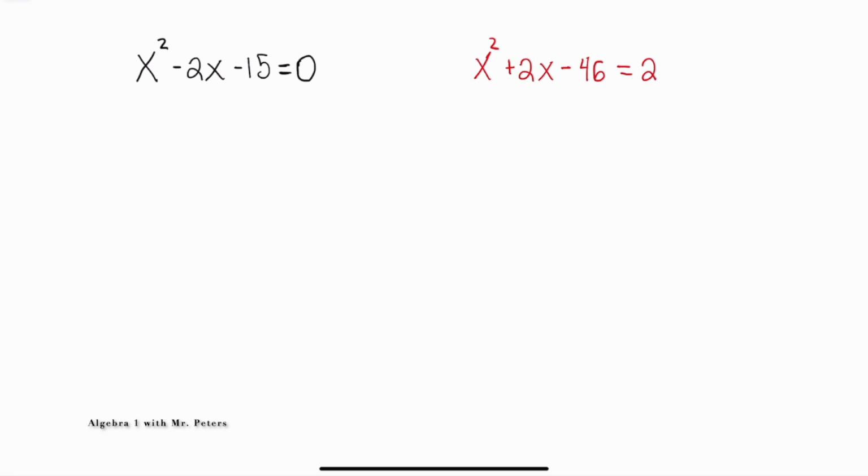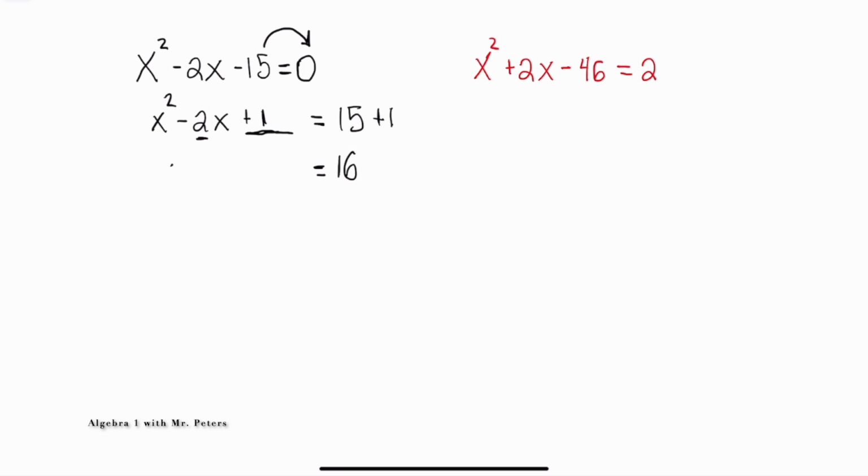So what we normally want to do is just move that c term over. So we have x squared minus 2x. Remember, we're going to fill in this c term, and this is equal to 15. Now, for us to do that, we're going to take half of the middle term. So half of 2 is just 1. 1 squared is just positive 1. So we're going to add this on both sides. And then from there, the right side simplifies to 16.